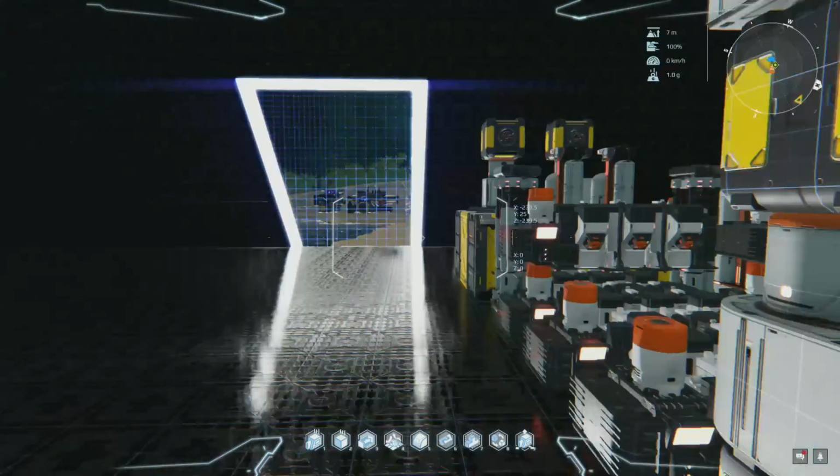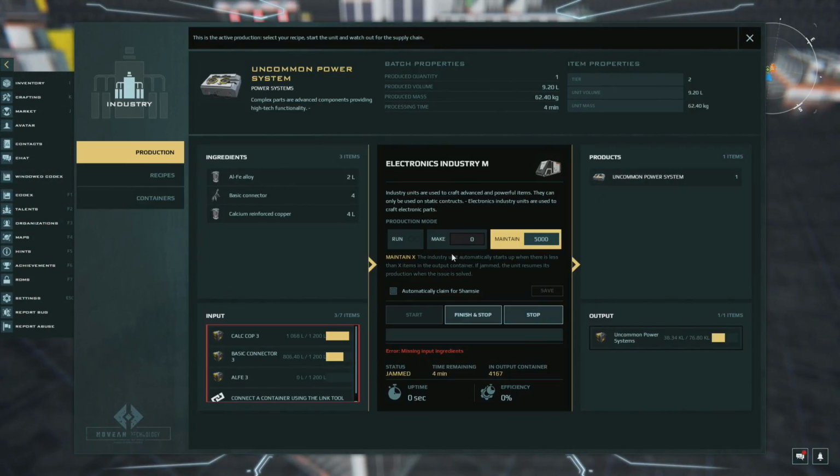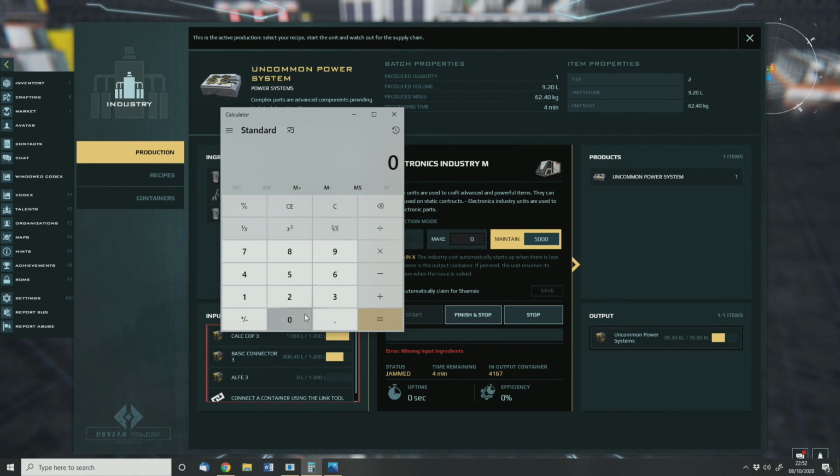Again, I will walk through the setup here. I want to use this as an example for now. So I know that I make, if this was running, so this is actually base, so it's good to show, I would be making one every 4 minutes, but for me it's one every 3 minutes because of my talents and my industrialist. But let's take the base figure as an example. So in 60 minutes, which is an hour, there are 15 4-minute crafts. And oh wait, no, I don't make.